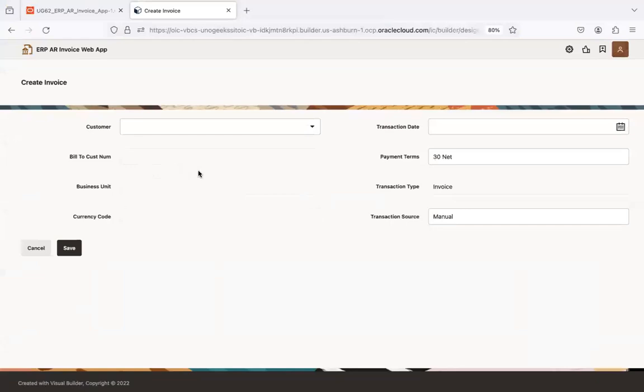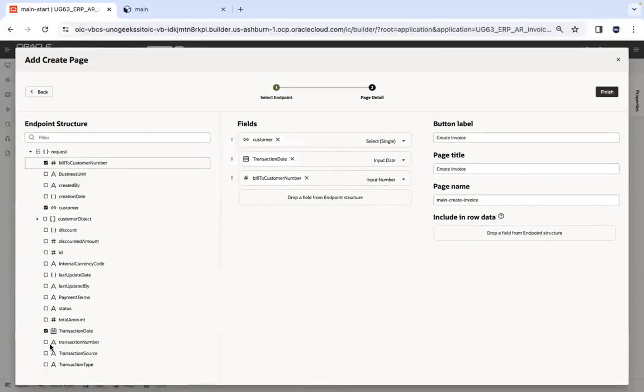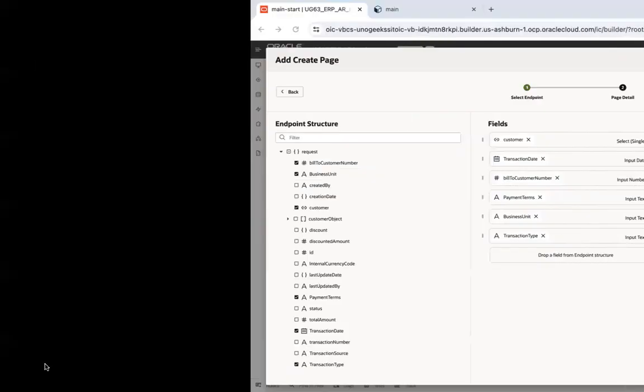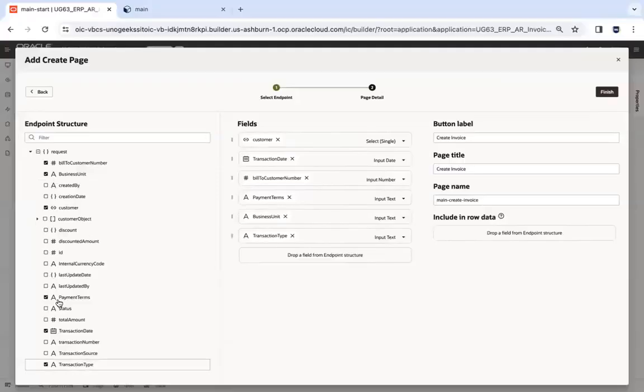Then select the bill to customer number, payment terms, business unit, transaction type, currency code, and the transaction source. As usual, a page gets created with this title, and on this page these fields get added. To access this page, this button would be placed on top of the table.